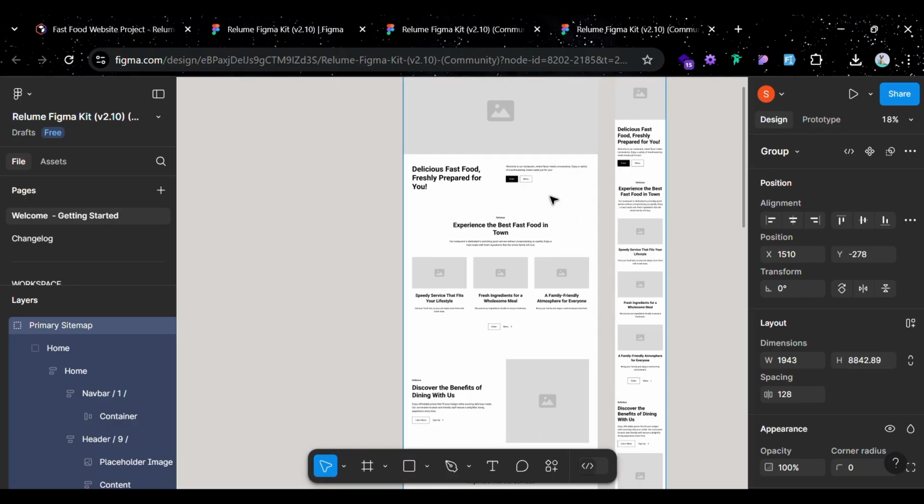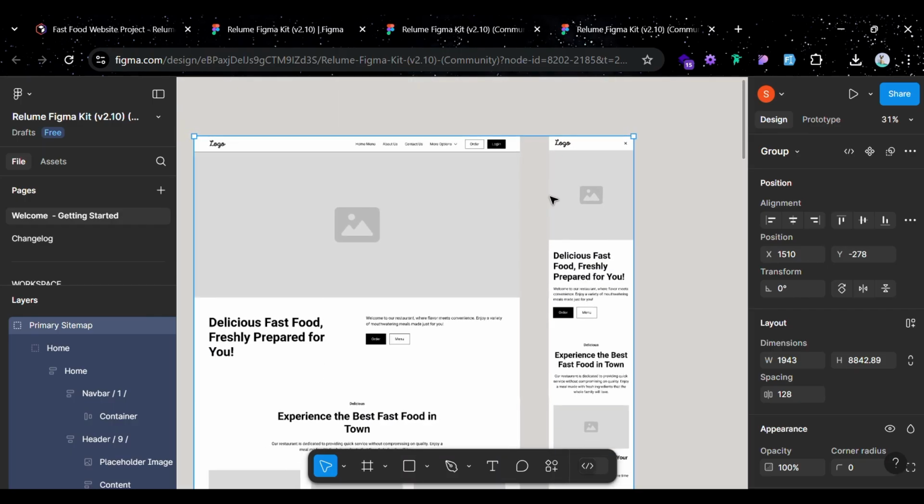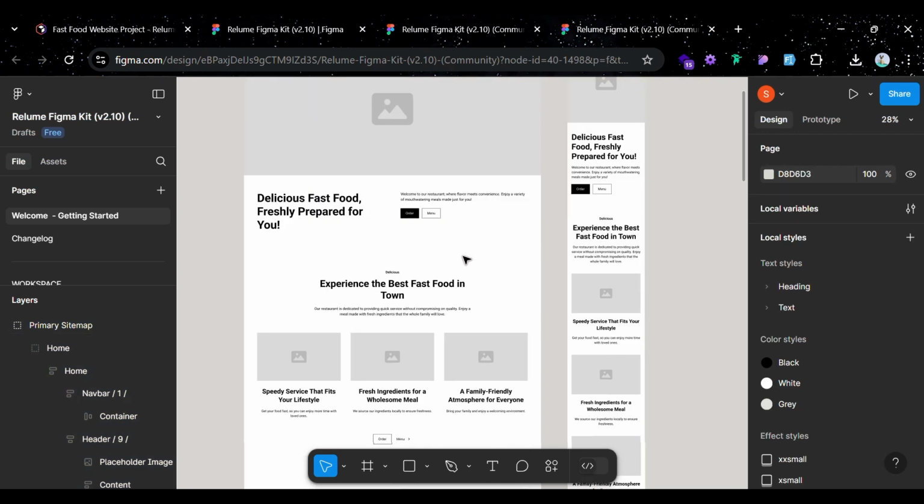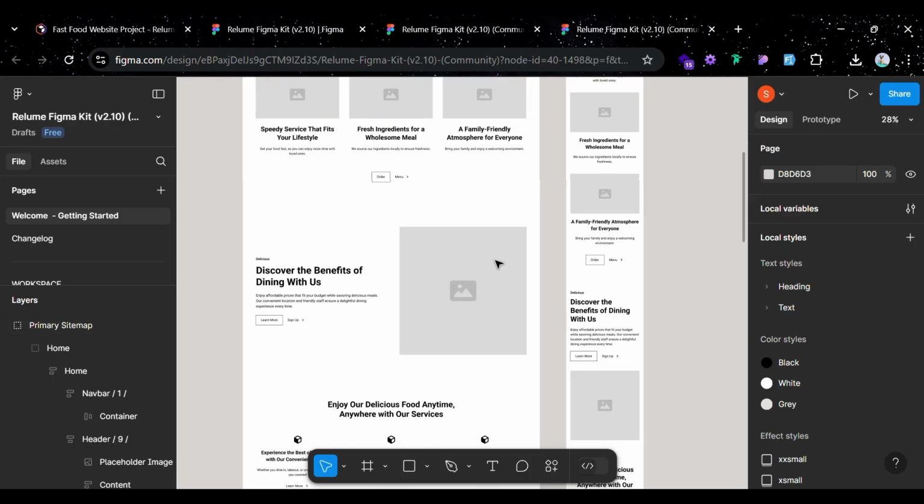And here we go. This AI created a UI for a website with the content with just one single prompt. That's great. You can further modify this according to your needs, add relevant images.